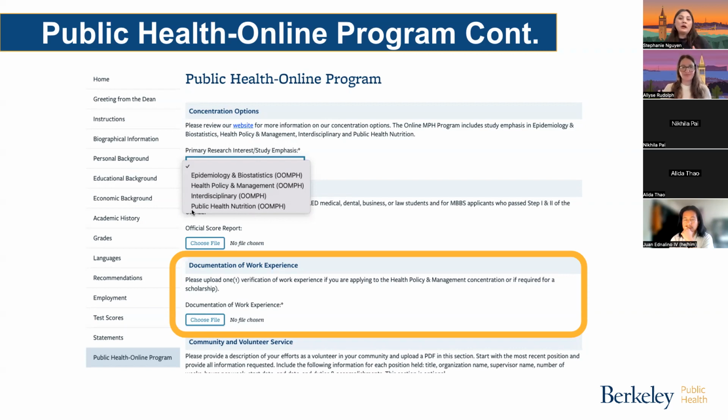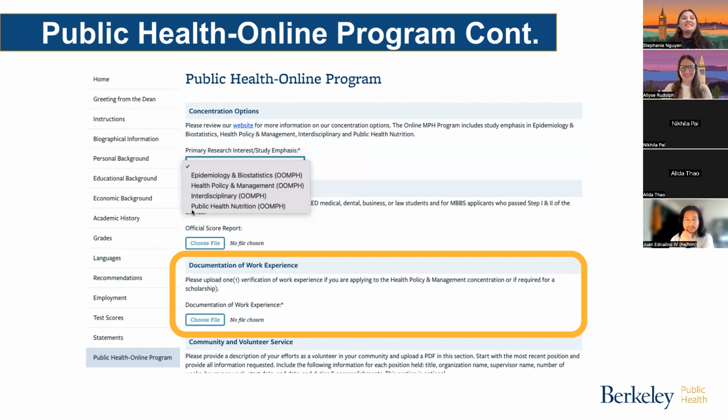That way it will also help you with framing and structuring your essay. You can have an idea of what you think an MPH will do for you, and it can help you speak a little bit more specifically to the concentration that you think will benefit you the most at this time. But our program in itself is flexible. So join our info sessions to learn a little bit more about that.